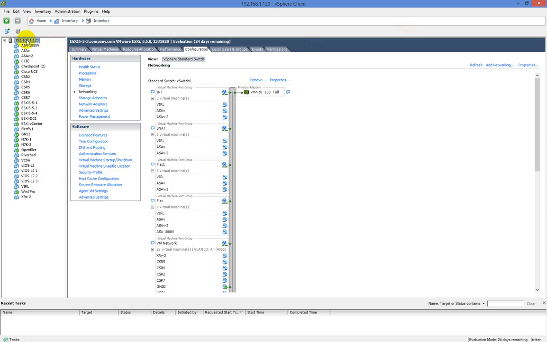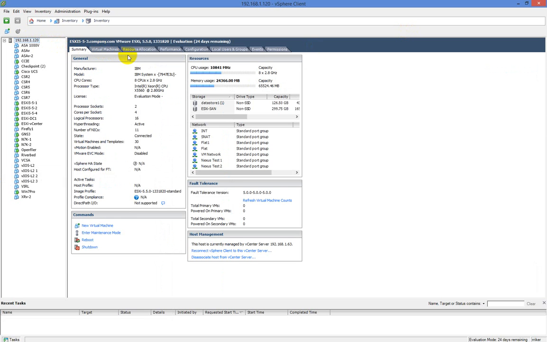So there's a question: what's the breakdown with the memory? Well, the way that I have my memory set up is I have 64 total gigs of RAM, and I have 8 2.8 gigahertz processors. Breaks down to I have 2 sockets, 4 cores per socket, 16 logical processors. Now I'm able to virtualize this.